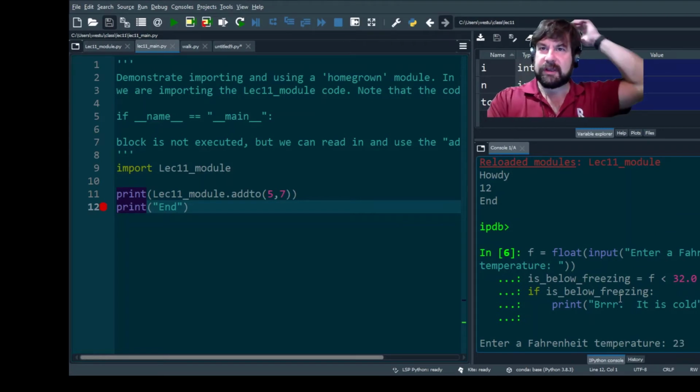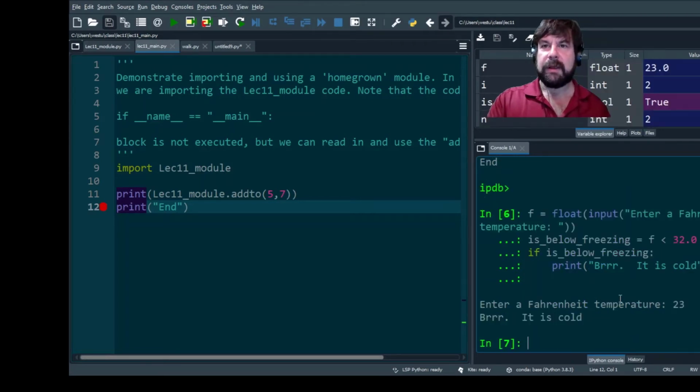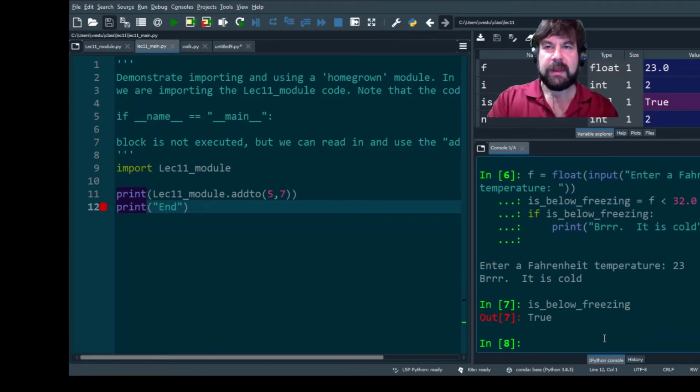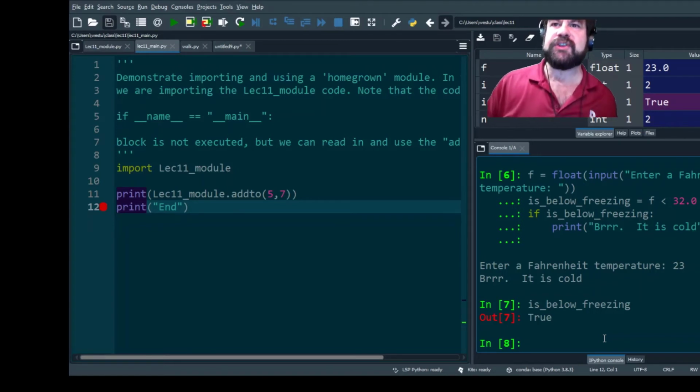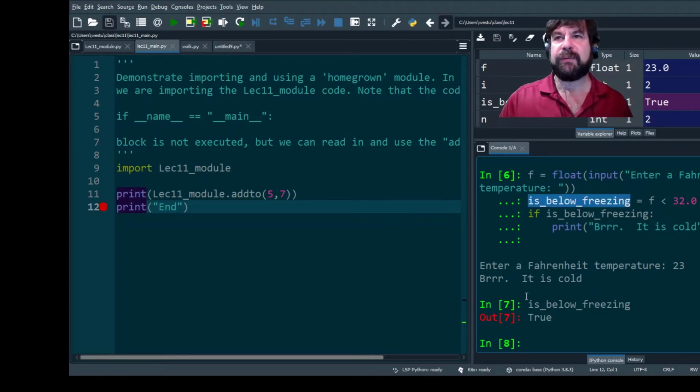This is going to create a Boolean variable, is_below_freezing, and we can look at is_below_freezing. There's nothing special about a Boolean value that prohibits you from putting it into a variable. So make sure, this will simplify your logic a lot.